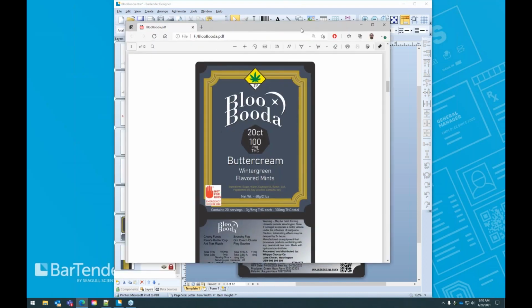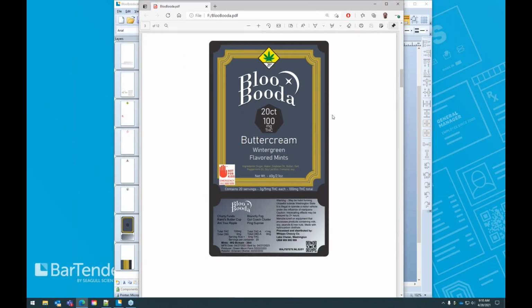We've literally used the layer to reorganize the entire layout of that info panel on the back of the product. So we can see here between Colorado and Massachusetts, we've reorganized that real estate because Massachusetts has a much bigger warning that needs to be on the label.